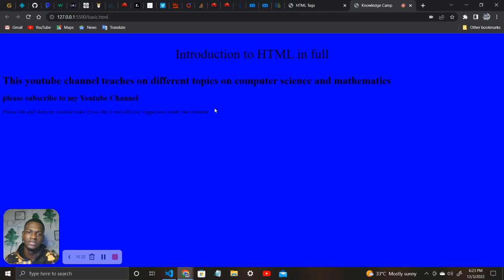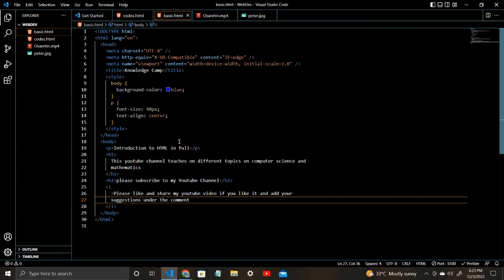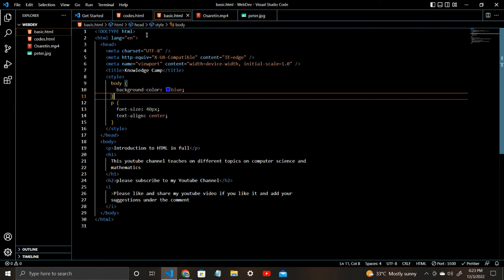So this is just the basic introduction to HTML tags. So we have the document HTML, the HTML tag, then the head tag, close the head tag, the body tag, then close the body tag, and the HTML tag. The difference between the opening tag and closing tag is this slash here. You can see at this H1 there's no slash, but at the closing tag there's a slash.